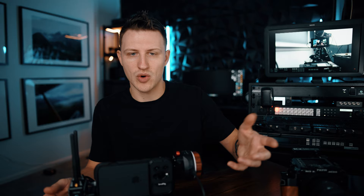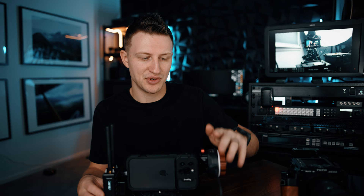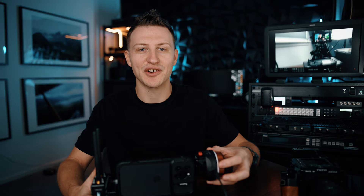The next biggest thing that you'll need is some sort of follow focus, because there's no lens attached here so you can't control your focus. So you'll need something like this — this is the Tilta Nucleus Nano, this is actually the first gen. The second gen one I can't get to work, but the first gen one works great. You just have to enable Bluetooth on the Nano and then enable it in your camera settings, and now you have manual focus control just like you would on any other cinema camera. That enables you to have that cinematic look on your iPhone and it's not just auto focusing the whole time.